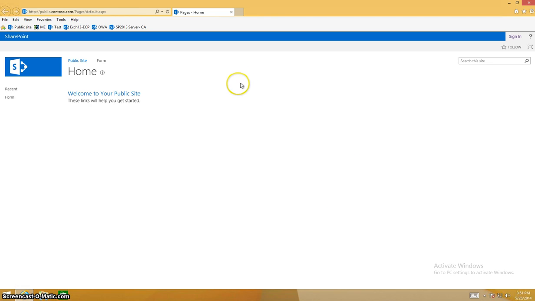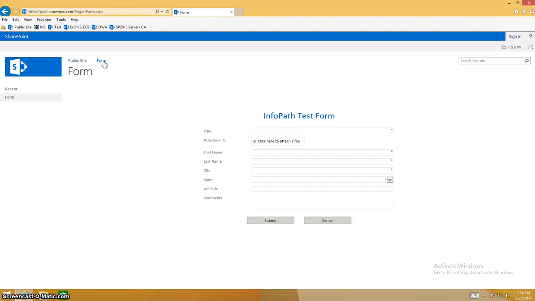Say you have a public website like this where you see the sign-in, which means anonymous access can access the site, and you were tasked to build a list. And the list should have a form which should be accessible to the front-end anonymous users, such that people can go ahead and populate all the fields in the form, hit submit, and the list should get populated. So basically, you want the form to look something like this. You log into the site, you access the site, you hit on the form, and this should be a form.